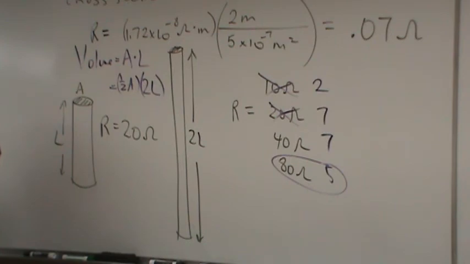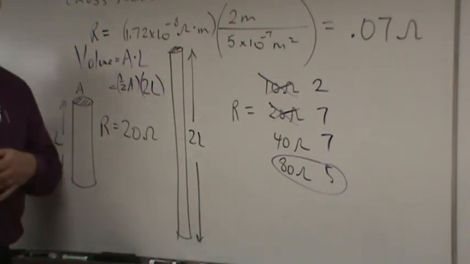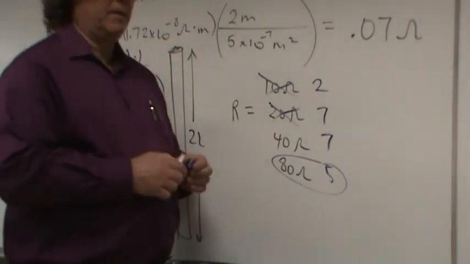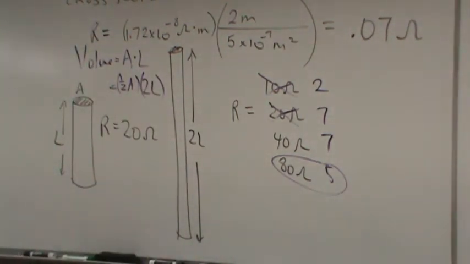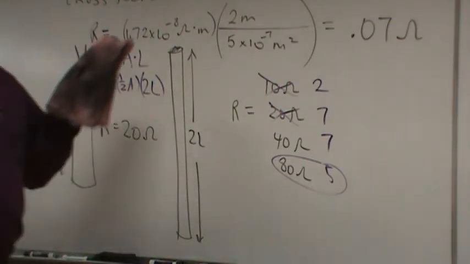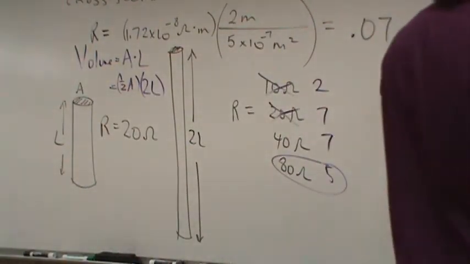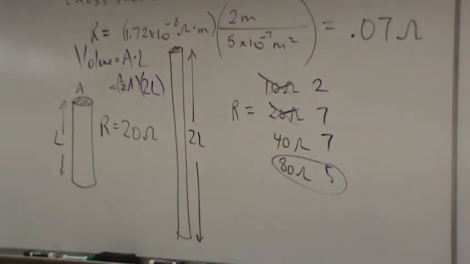Good. Well, I got 5 people in this class who got it right. That's better. That's progress. Okay, great. Hey, that's it for resistivity. It is now time to learn about power, and then we'll be done. And power is pretty easy. This is all pretty easy. You're going to love chapter 20. Except when we hit Kirchhoff's laws. That may not be so easy.